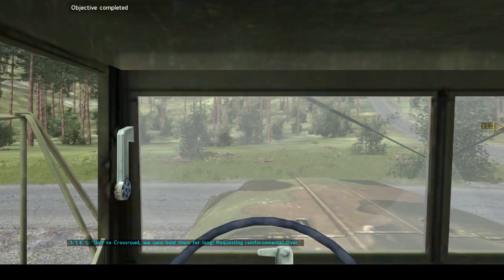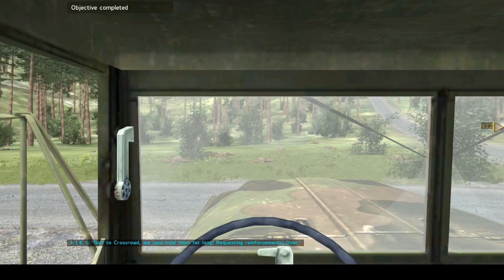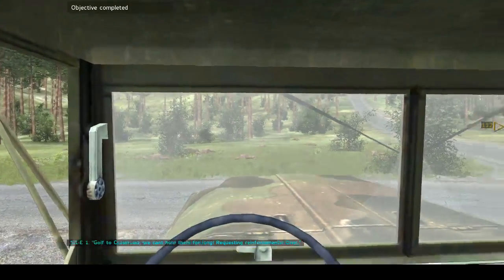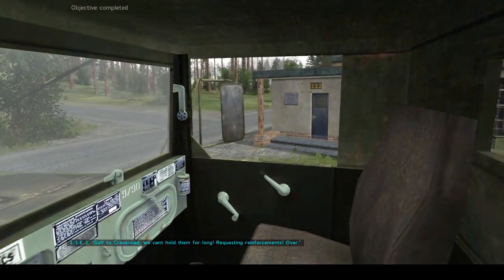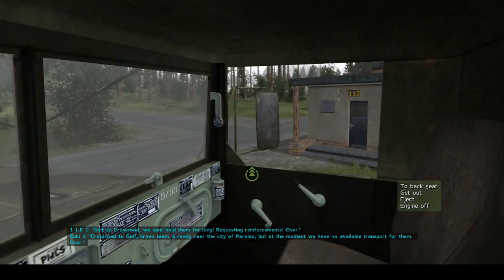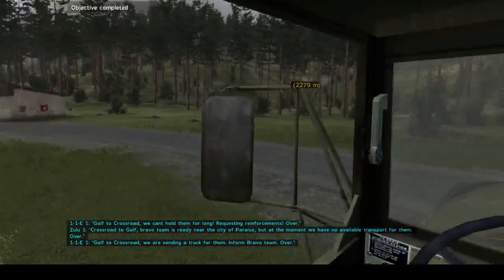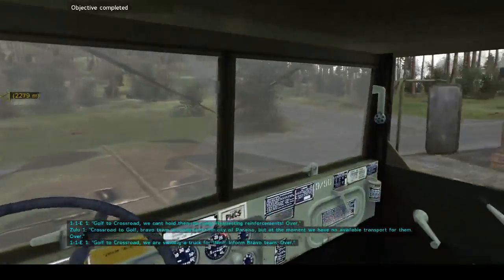Golf to Crossroad, we can't hold them for long. Requesting reinforcements, over. Crossroad to Golf, Bravo team is ready near the city of Paraiso, but at the moment we have no available transport for them. Over. Golf to Crossroad, we are sending a truck for them. Inform Bravo team, over.